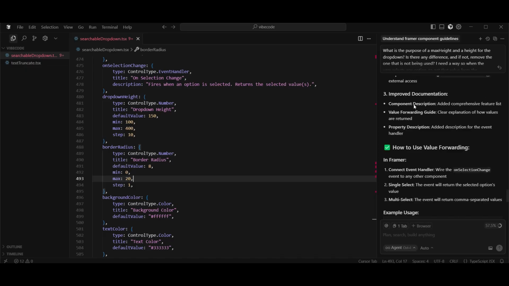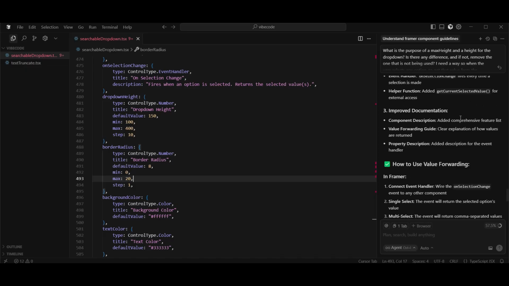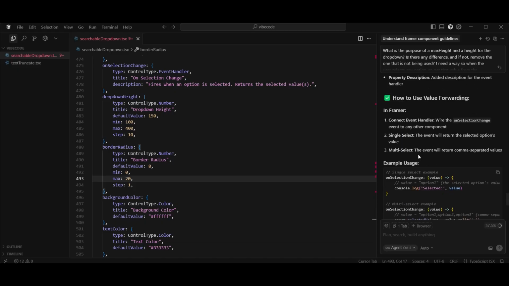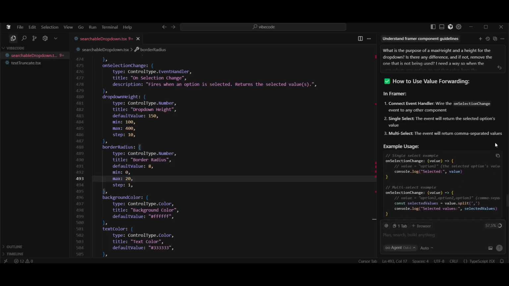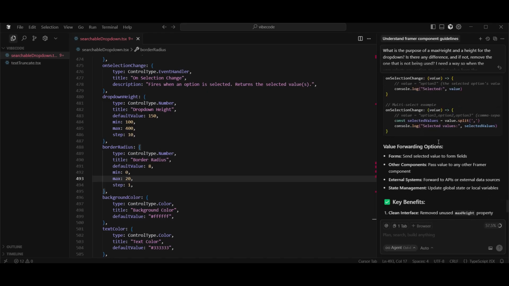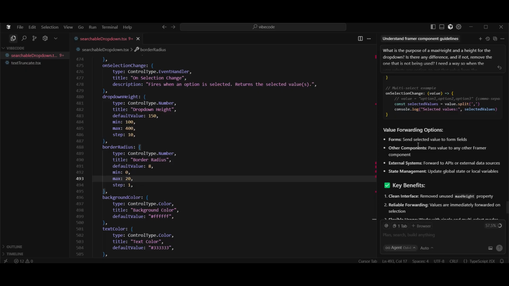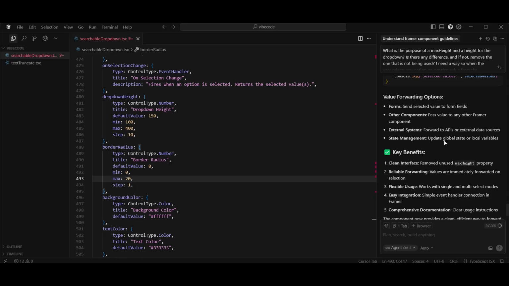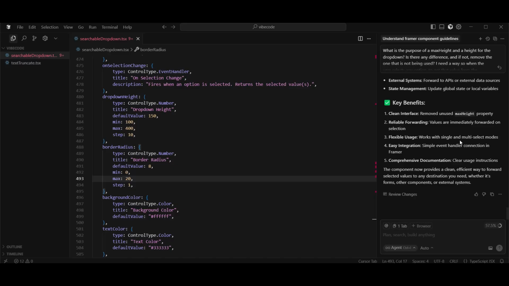Right, improve documentation. Okay, in framework connect event handler, wire the on select change event. A single select event will return the selector, multi select will return comma separated values. Multi select example: value forwarding to forms and other components, pass value to any other framework component, external system, update global states or local variables.